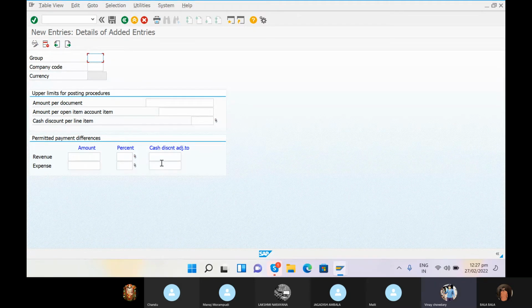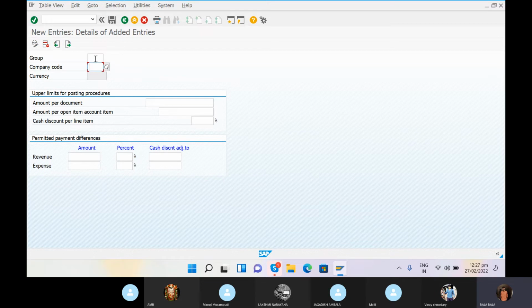So here you can just give the group. Sir, because I have already created 2-3 companies, it is showing an error: one or more companies don't have the tolerance group assigned. Okay, Mr. Vinay, we have already created a number of groups. If you don't mind, can you skip this configuration, or give the company code? That is fine, sir.